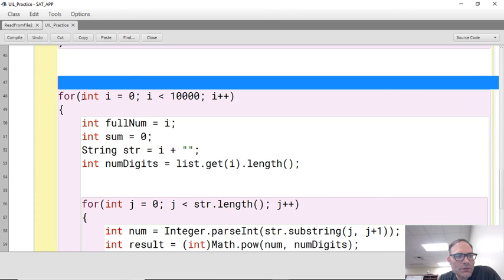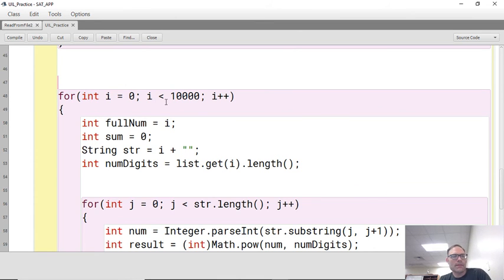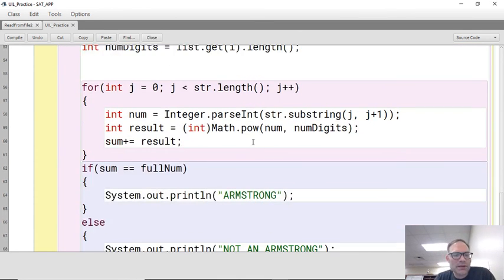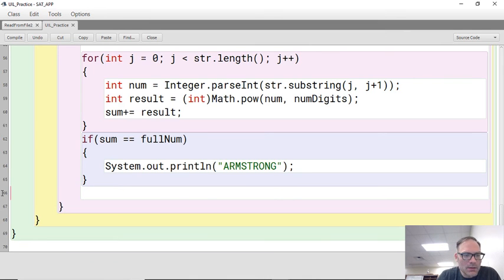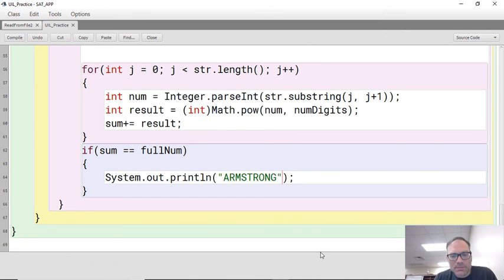And then what we could do is output Armstrong, and we'll just get rid of this else. So we want to output Armstrong, oops, the number. The number is going to be i. Okay, and so let's see what this does.